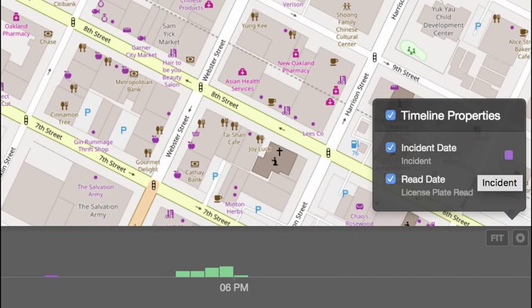Now, if I were doing an investigation and the items on my map had many different date properties, they would show up multiple times on the timeline corresponding to each date property. And in such cases, you may not actually care about each date property. So one of the nice features of the timeline is that you can actually turn off certain dates from showing up on the timeline. So for example, if I didn't care about license plate reads, I could turn those off, and you'll notice all of the green things have disappeared. For this investigation, I obviously care about those, so I'm going to leave them on.